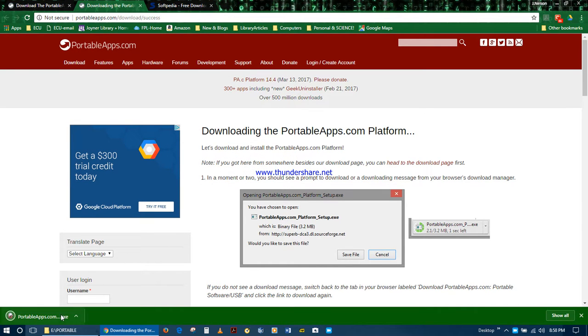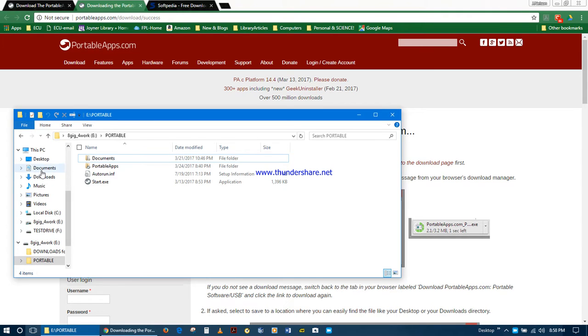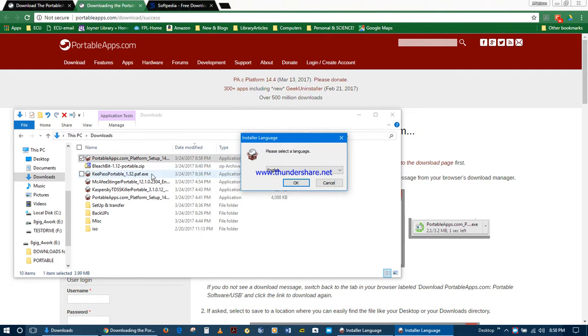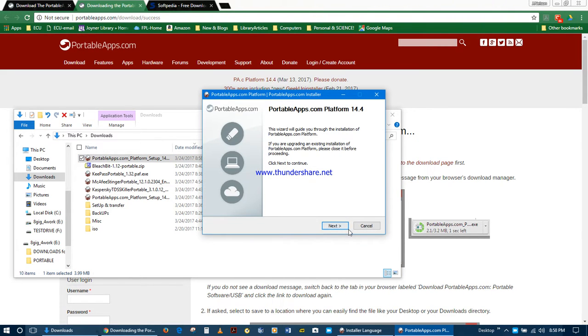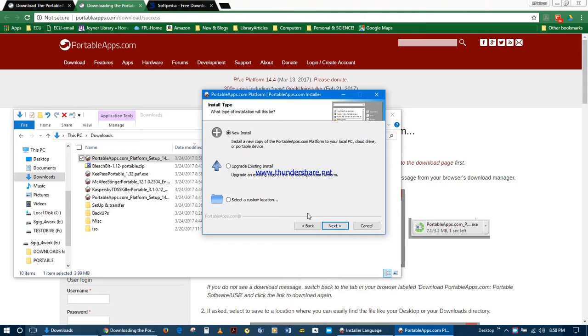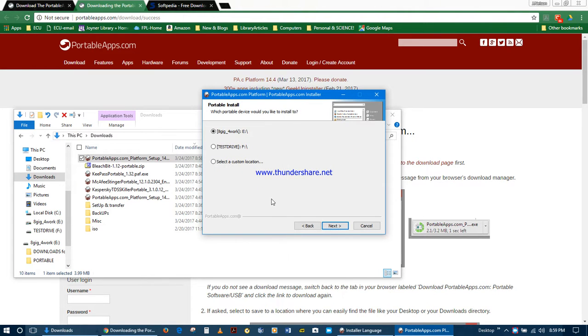Now that we have it downloaded, we're going to go ahead and install it. It's a matter of double clicking it, and immediately the installer comes up. Of course, agree to the licensing, which basically just says you're not going to resell this. We're going to do a new install, and we're of course going to install the portable device. You can put it in other locations, but this is all we're going to be worried about.